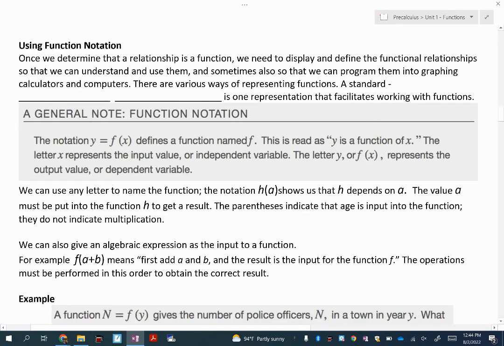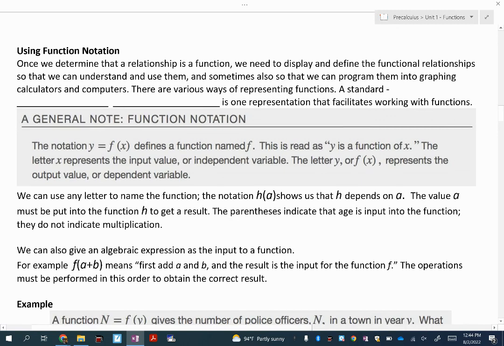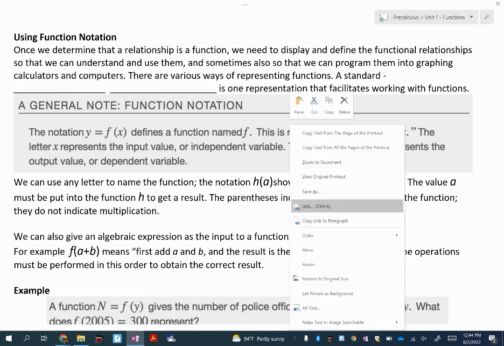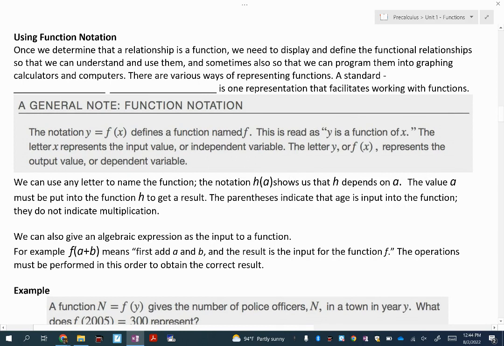Okay, let's talk about function notation. There's a lot going on here, and as I'll explain throughout the course, I'm getting all these materials from our textbook, which is a free textbook on this website called OpenStax, and I'll put that in the syllabus. You can always check with that. But everything here, if you want to read through it, is all coming from the textbook. So you can read it here, read it in the textbook.